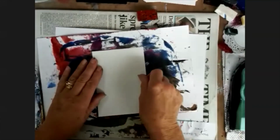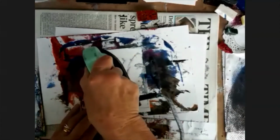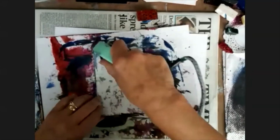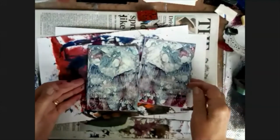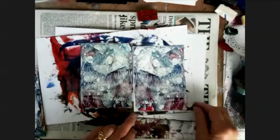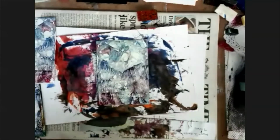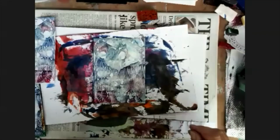So I'm putting another one on top. It does tend to slide a bit, and as you lift up, you get these lovely textures. Like that. And then you can work into this one here. So then you can go back in now and start to put in some more.